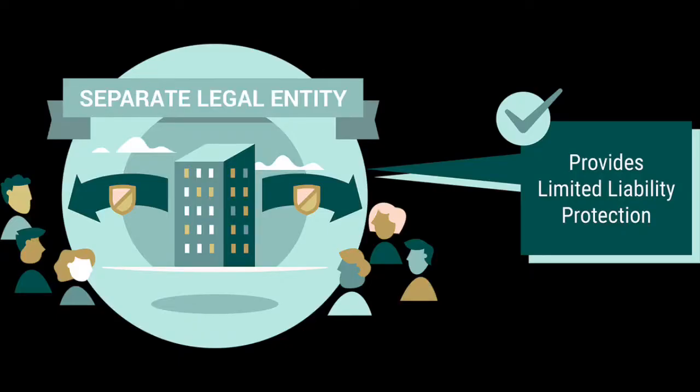Okay, so now what actually makes up a private limited company? First of all, it is its own separate legal entity. That means that with a private limited company, the owners and the company itself are classified as two separate individuals. Therefore, in a case where, let's say, one of the owners steals from his own company, the company will have the right to take that owner to court to retrieve that money that belongs to the company, and vice versa.